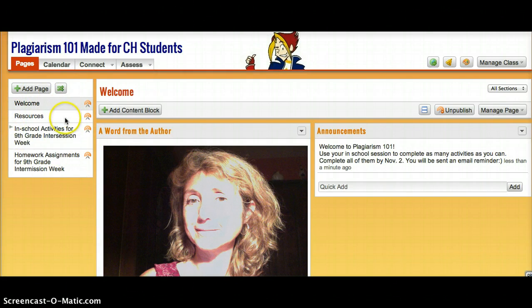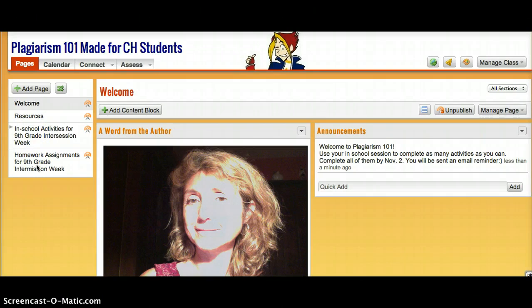Then you have the resources that you will be using as you wish during your school year, because this course is for you, so you can return to it anytime to learn more, not only as a ninth grader, but afterward during your high school career. And those two pages are the pages that you are going to use today and a little bit later.